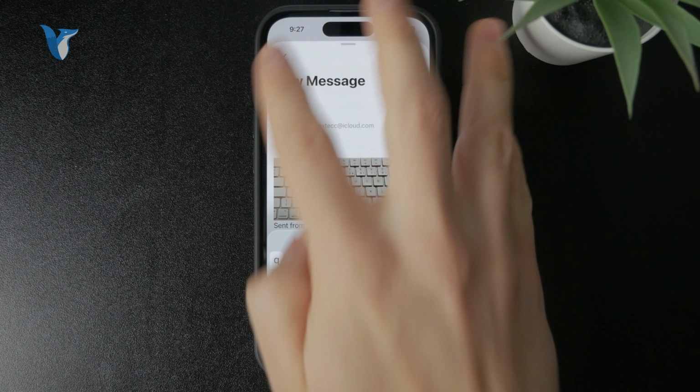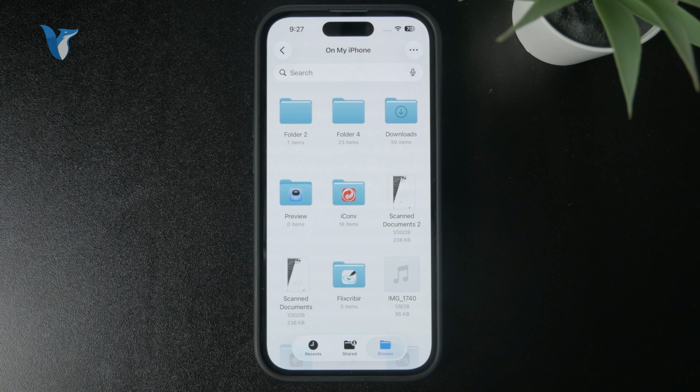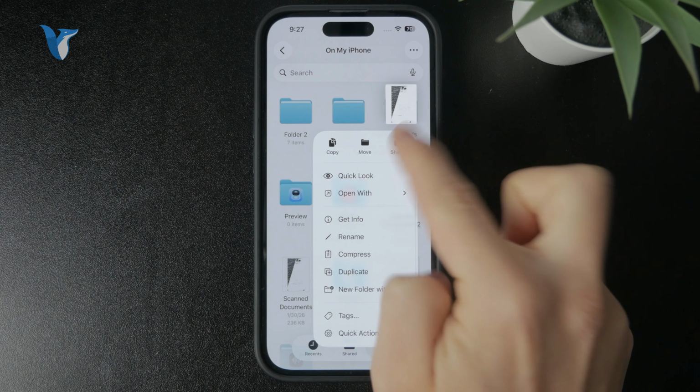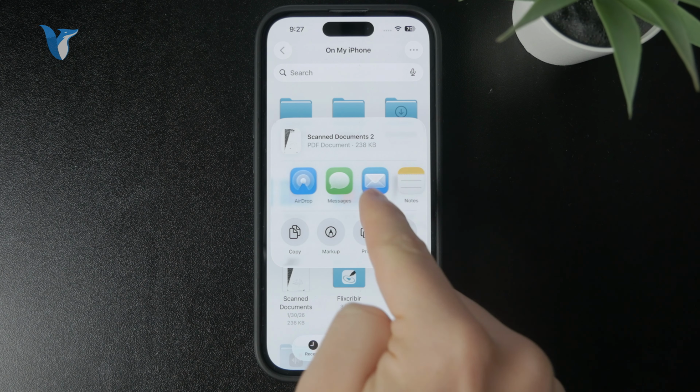The other way is basically starting from the other angle by looking up the file first. So you would go to the Files app, go through your folders, and locate, let's say, the PDF. So you can find it as such, hold down on it and click on share and use the mail application of your choice.